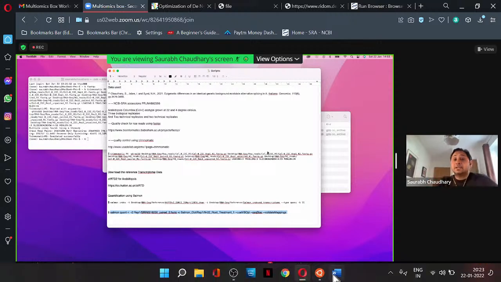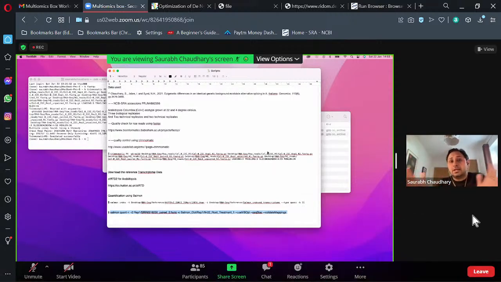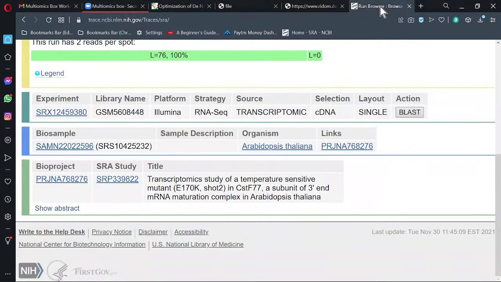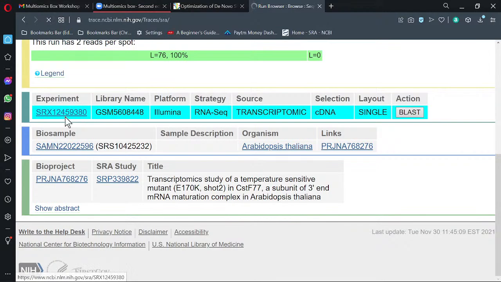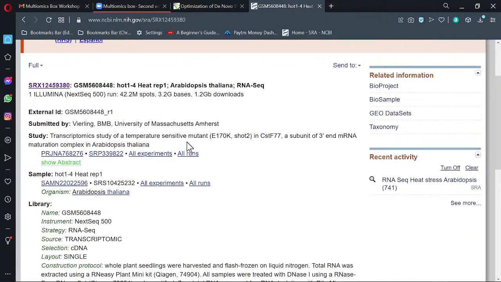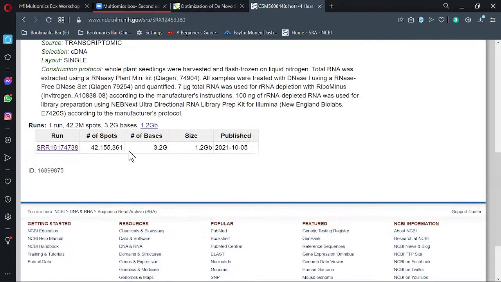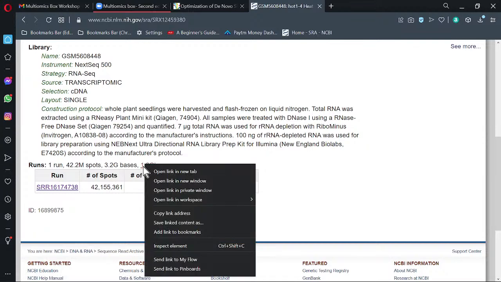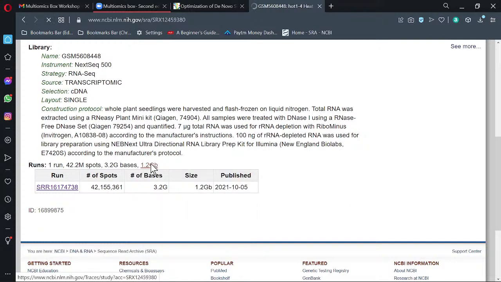Indexing your references. The reference genome is always big. Transcriptome data is always big, and there are millions of reads. If every read goes to map and quantify in one place, it will take years to complete that data. So these tools are too smart. What they do is break that genome reference sequence into small index files. That's called indexing in easy language: making the reference genome into multiple files.